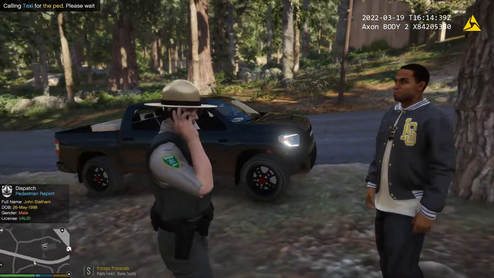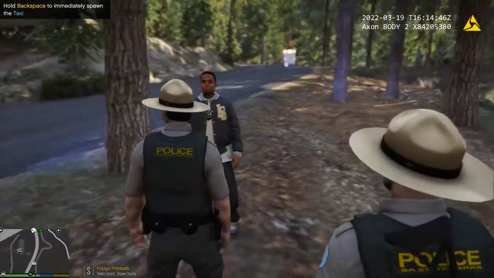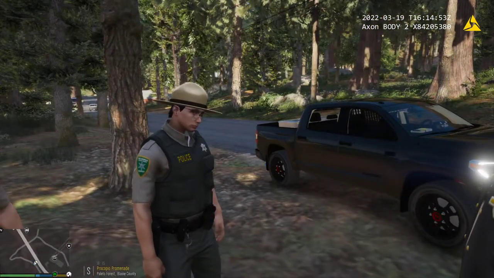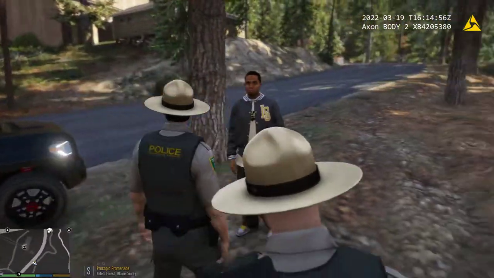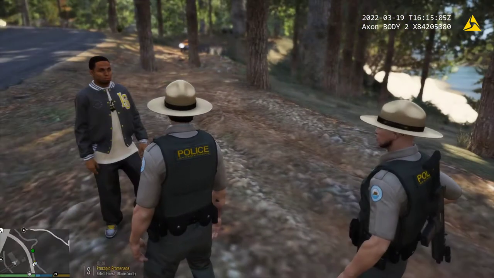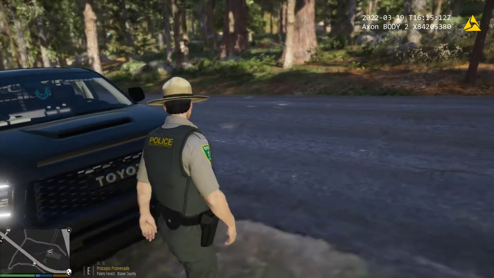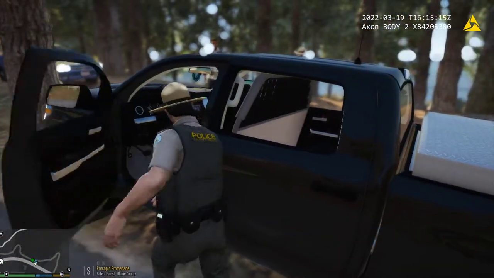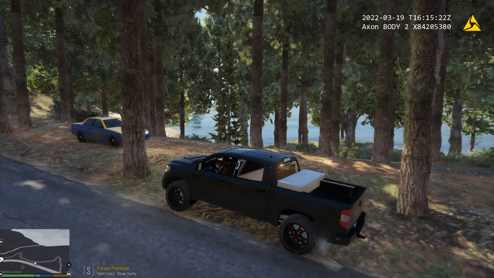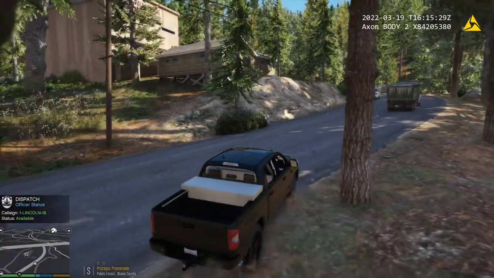We'll call him a taxi. Let him be on his way. Wait on the taxi to get here. You know, it's got to come from Los Santos, so it'll take a minute to get here. Oh, there it comes. All right, sir, have a good afternoon. Roger, 1, Lincoln, 18. Proceed to patrol area. All right, we can let them know that we're available.